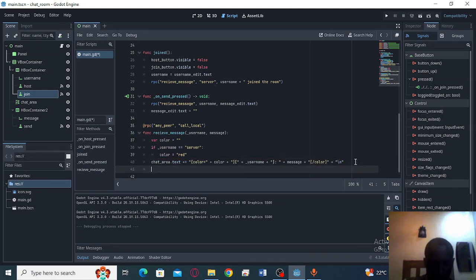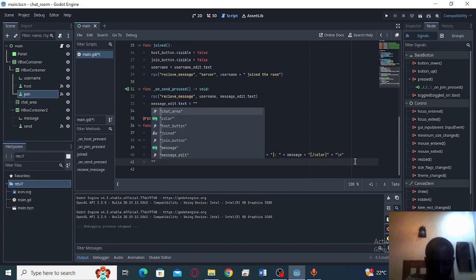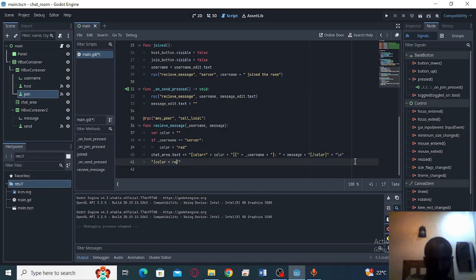Basically what we're doing is we're creating a BB code that looks like this. So we have our B, so color is equal to, for example, red if it's the server. So color equal to red. And then we have our name. So the name is server. And then we colon quote and then our message.